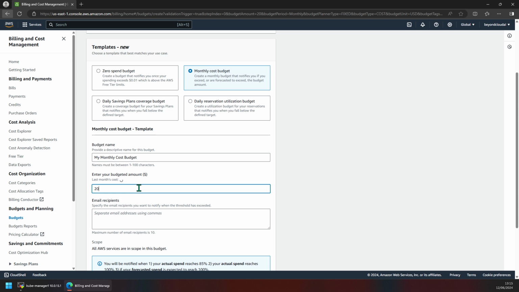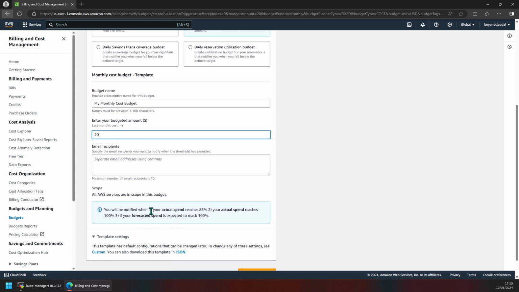Which means that you're going to get an email in case you are spending more than 85% of the $20. So here is what is mentioned. You will be notified when the spend limit has reached 85%. That's the first scenario. The second scenario is when your actual spend reaches 100%.